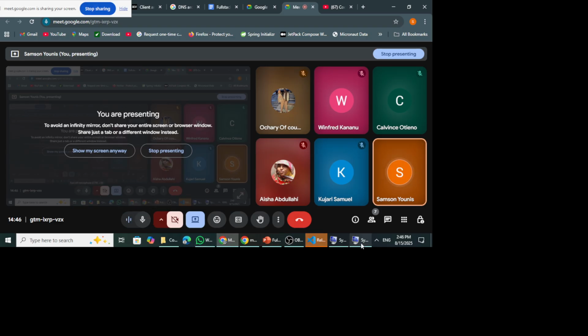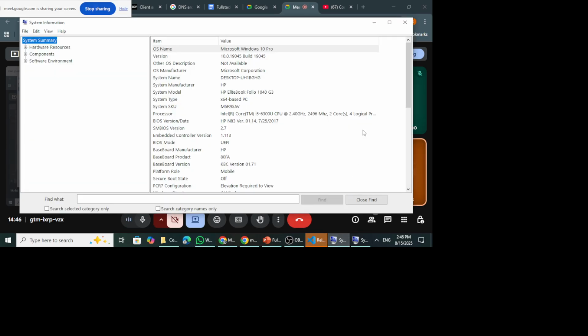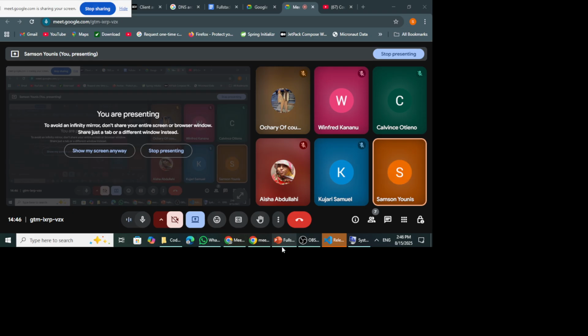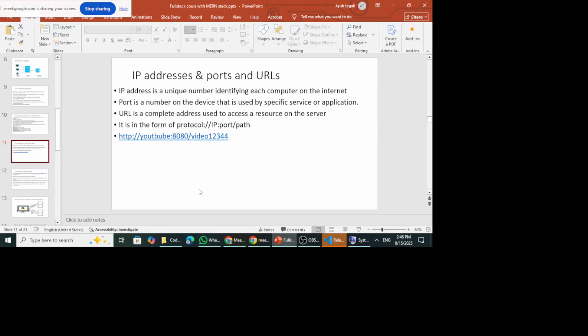Okay, so let me break it down and look at these three concepts. When we talk about an IP address, the IP address is a unique number identifying each computer on the internet. We have talked about the internet. We said the internet is a large interconnection of devices or networks.